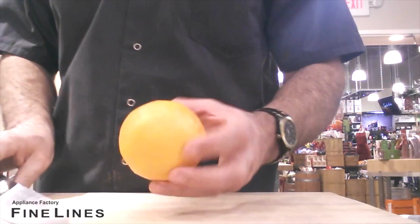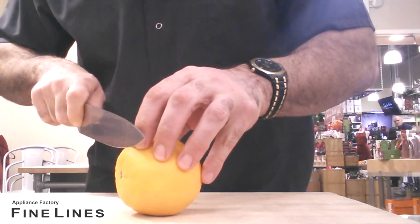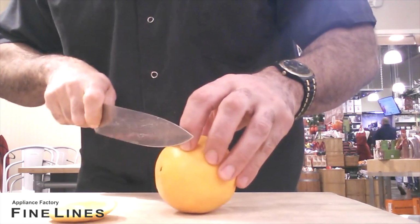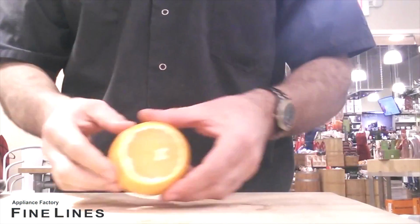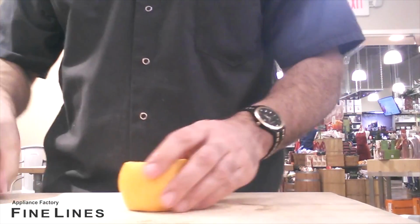I want to talk to you guys about sectioning an orange. What I'm going to do is cut off both sides, cutting off a fair amount of the rind, pretty deep, so that I can see the complete inside of the orange.